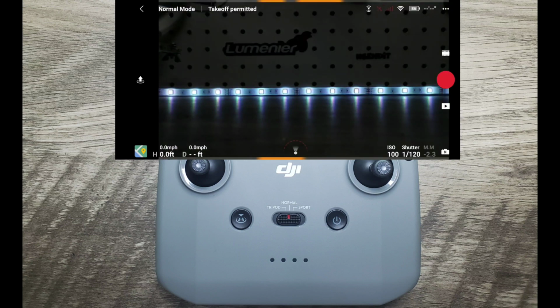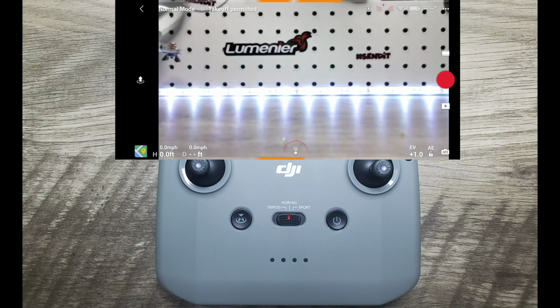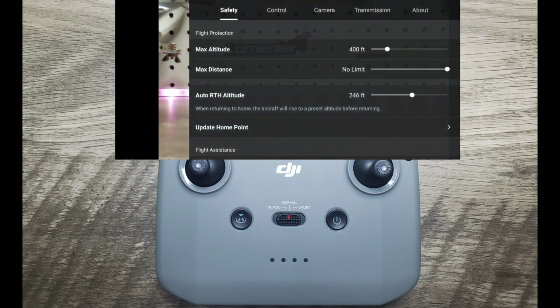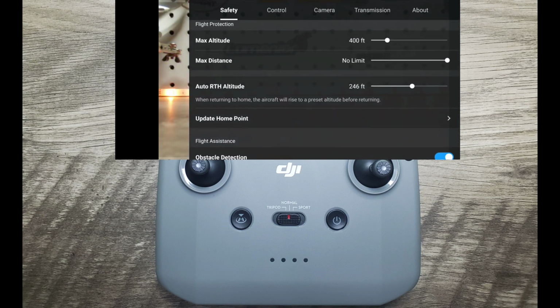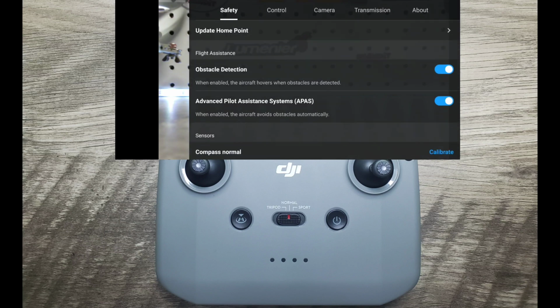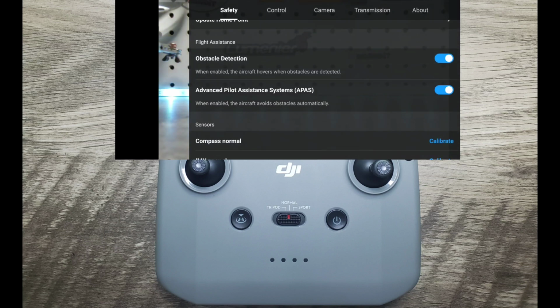Now if we click on this little play button here, go back to auto. If we click on this little play button here, this takes you over to your album where you have your pictures and stuff. Click on the three dots up here. Now we're into our safety menu. You see we have our pre-flight information again that we had in the other area. It has your maximum altitude, your distance, your return home. You update your home point. Here's your obstacle detection and your APAS.